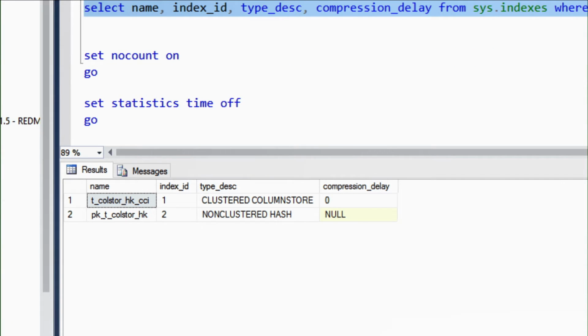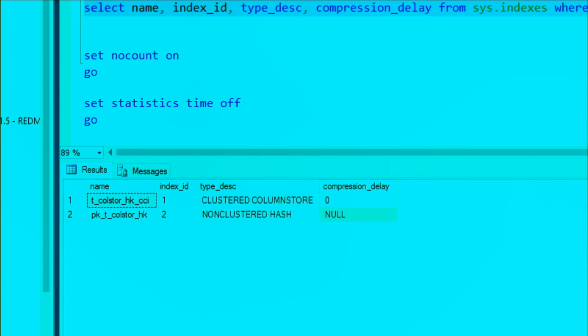Looking at the indexes, we've got a clustered column store index and then a non-clustered hash index on this table. The non-clustered hash index has all the pointers into the data based on the hash values of the key columns, and then there's a clustered column store index.